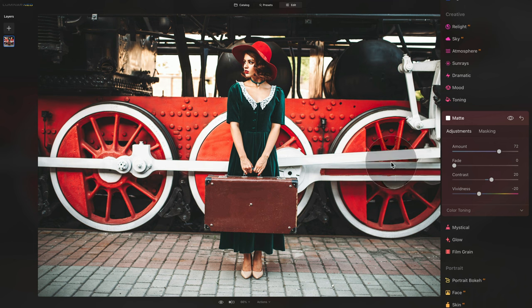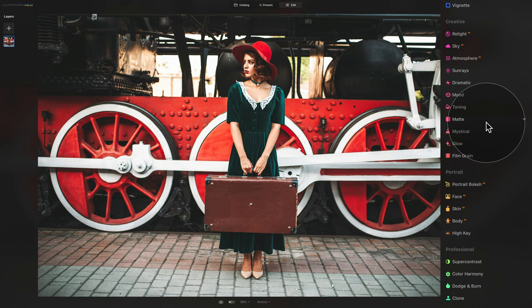If it's too strong for you, you can always come back to the matte tool and play around with the amount slider. To top it off, there are some additional options. You can add more fade if you want to. You can play around with the overall contrast and also adjust the vividness. So you can make it less saturated, a little bit more kind of older version of the photo, or you can push the vividness and really create a strong contrast. For me, I think the natural result is with the preset, so somewhere around minus 20, so we leave it there. So the matte tool is a great way of adding a subtle vintage feel to your images. Once we finish with it, we can close it and continue to the next tool.